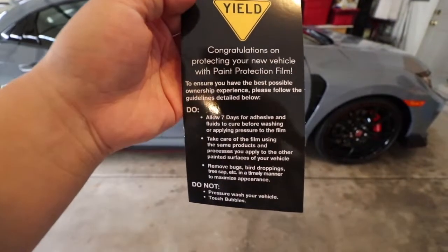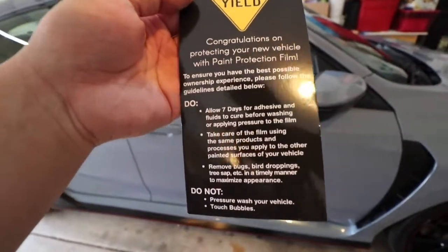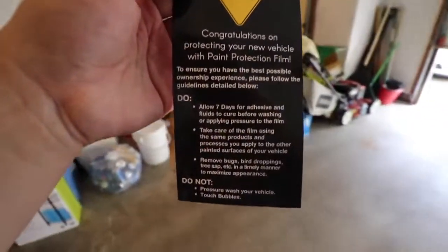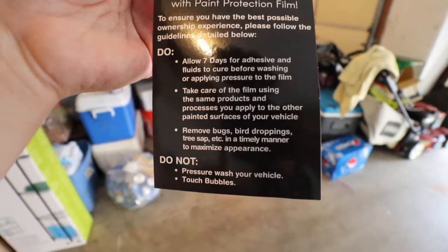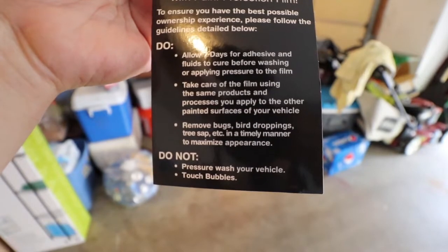Guys, look what I found in my car, hidden in the glove compartment. That would have been so nice to know. Oh my god, this freaking glare. Look, it says allow 7 days for adhesive and fluids to cure before washing or applying pressure to the film.